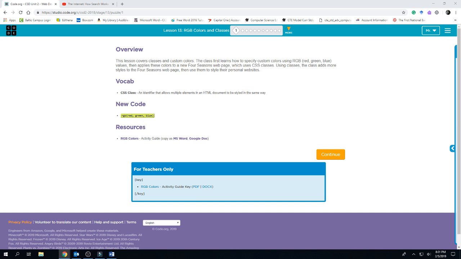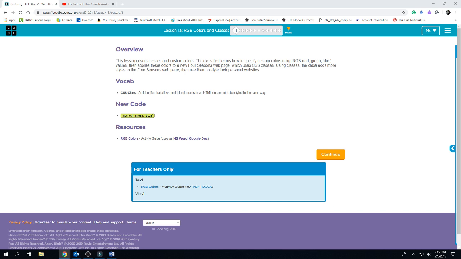So the purpose of this lesson, it says here in code.org, is that up until this point, the only styling students have been able to do is styling by element, which means that every element of a particular kind has the same exact style. Like what we did before in CSS, we would style H1, and that applies to all of the H1 elements.